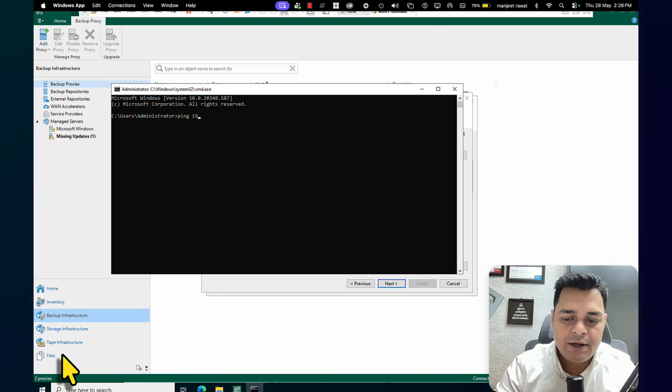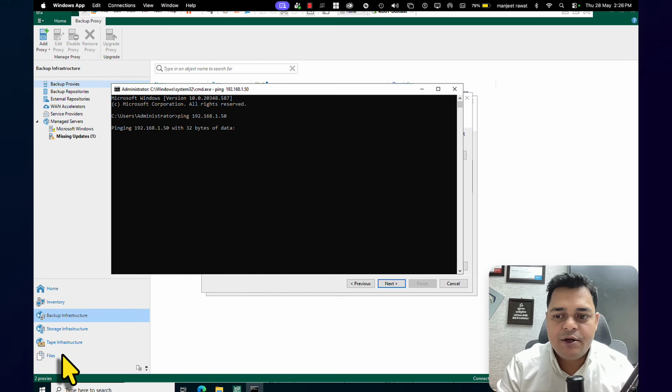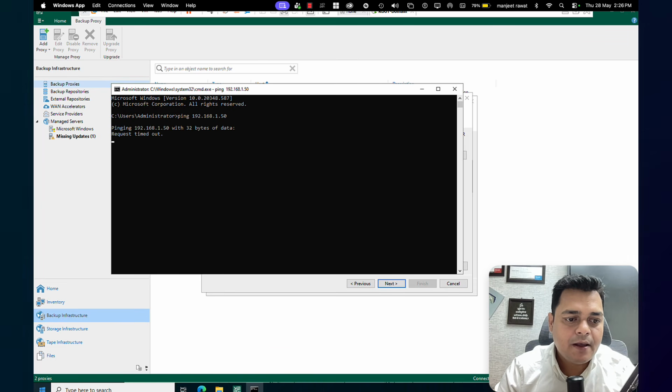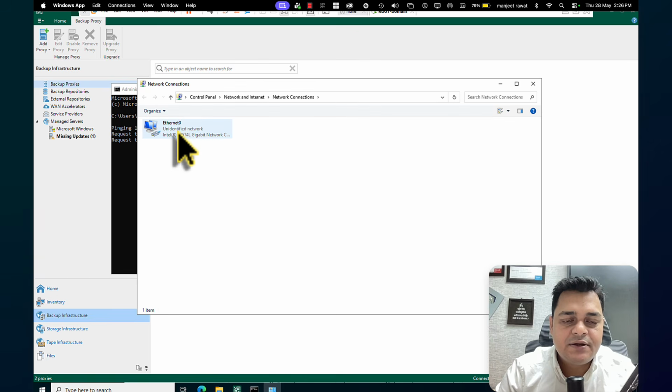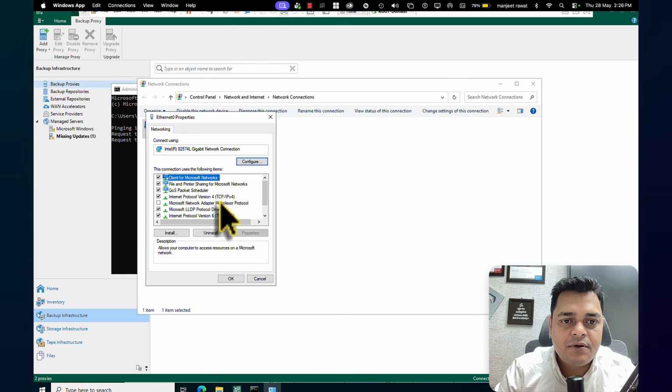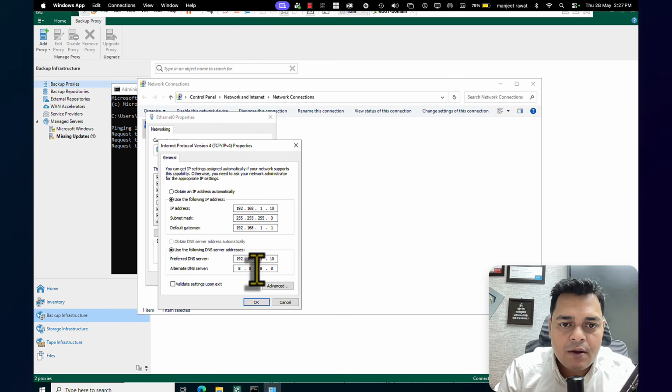Ping 192.168.1.50, right? And make sure both systems can communicate. ncpa.cpl to check the IP address. Unidentified network.